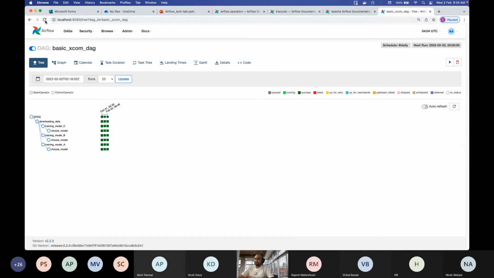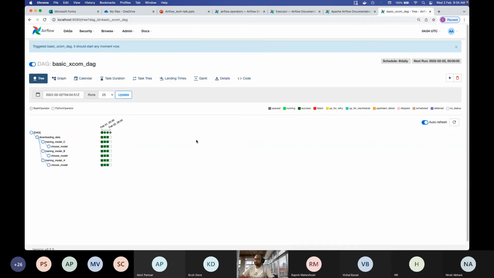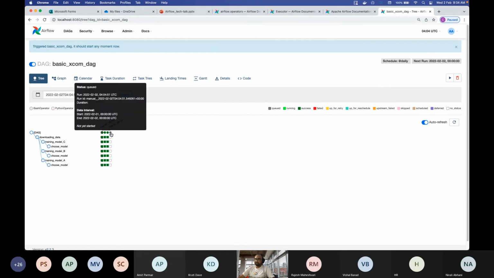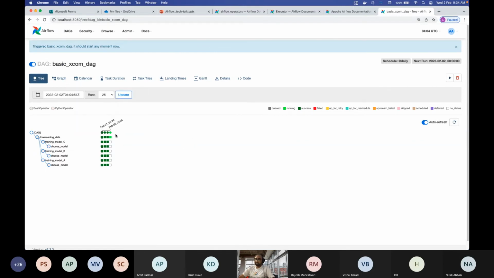Now, it might be possible that we want to do an external run outside of this schedule. So you can just click here, trigger DAG. So it has started something. You can see a new instance has started. It is going to turn green. This task ran for 3 seconds. Light green means it is running. Dark green means everything is success.